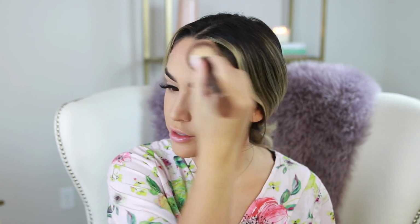Next, I'm going to go in with a bigger brush into Suntan. You guys can see the difference in the colors there. This one's a lot more warm toned. It has that little bit of a red undertone that's really going to give you that sun-kissed tan effect, like you've actually been out in the sun. That little hint of red almost looks like a natural tan. So it's really pretty. I put this all over just with a big brush, just like a wash of color. And if you self-tan or spray tan, this is always nice to have a bronzer like this too, so you can match your body to your face, and your neck.